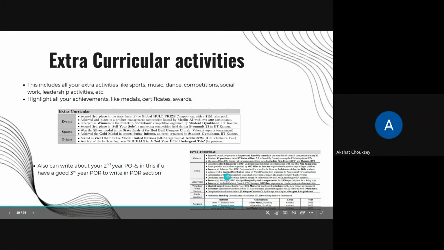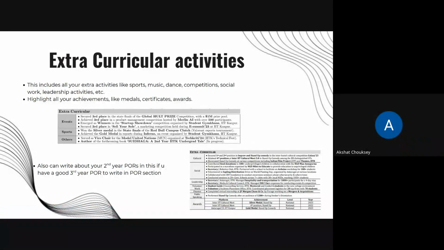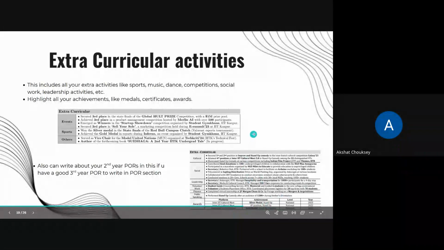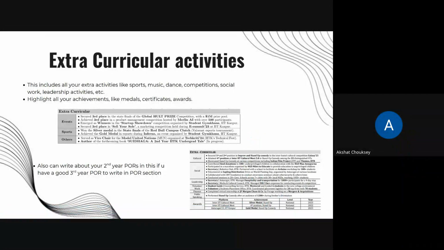Social work, culture, leadership, volunteering. You can write all your other stuff which you weren't able to write in your main resume. I mean, in the top section, you can write everything in extracurricular. So have your extracurriculars prepared well. Suppose these are the medals which he won, so he has written this in a separate section. Okay, cool. If you guys have any doubt, we'll be having a Q&A at the end for all the profiles.